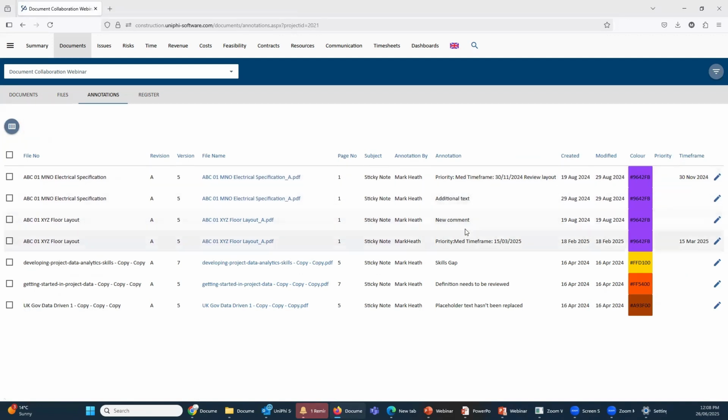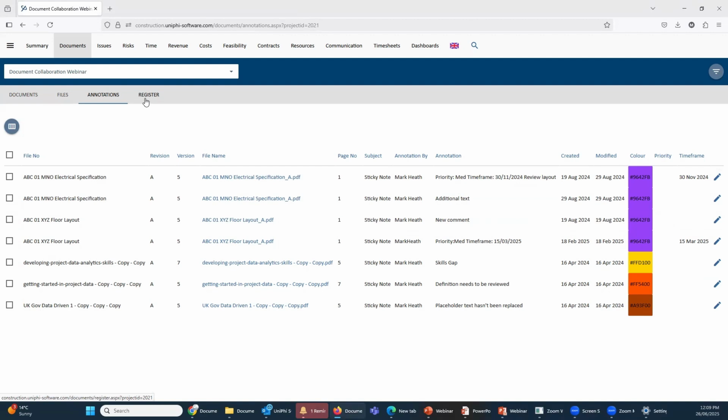This one here has 2 comments within it, and so on and so forth. So those comments are being dynamically stripped out of the PDF when the file has been uploaded into the system. And there's a whole bunch of stuff you can do, which I'll show later on, around managing those annotations and working through the next design review process to get the next version of your design out the door.